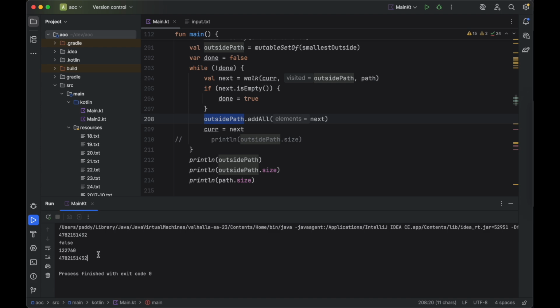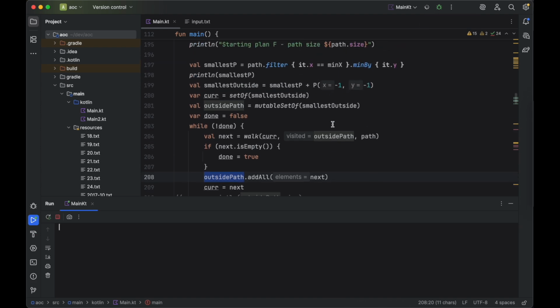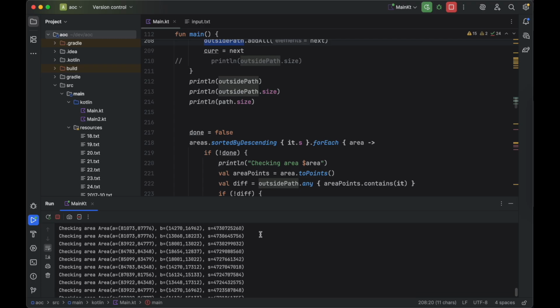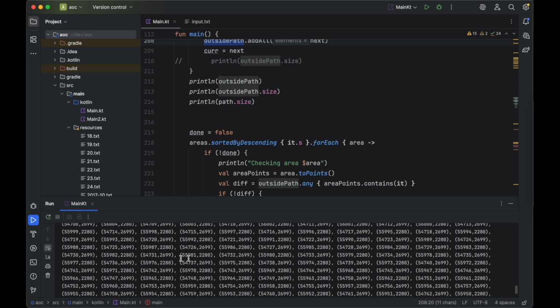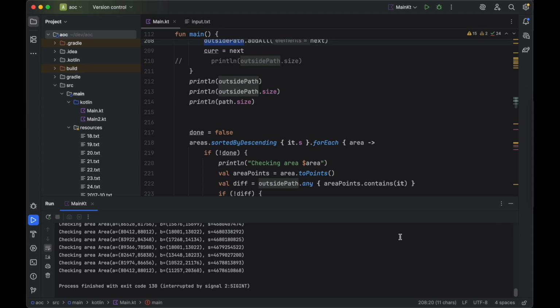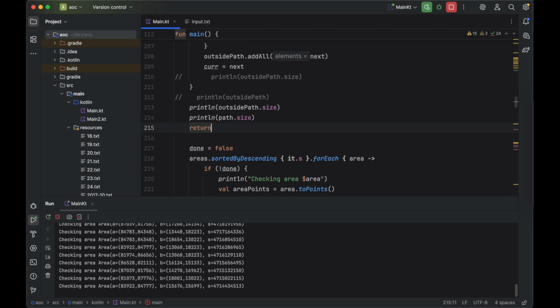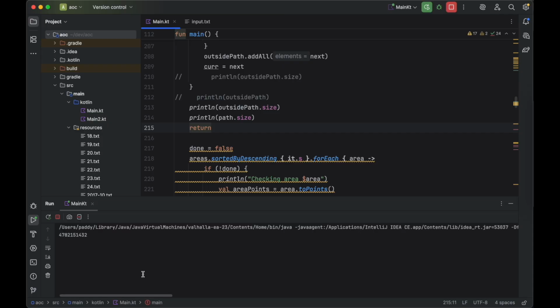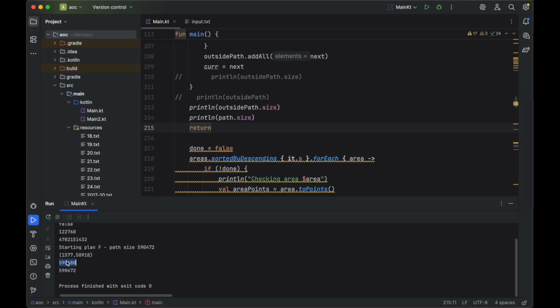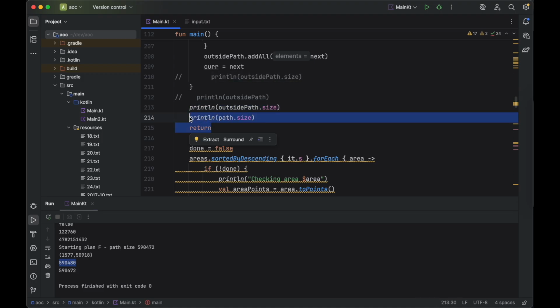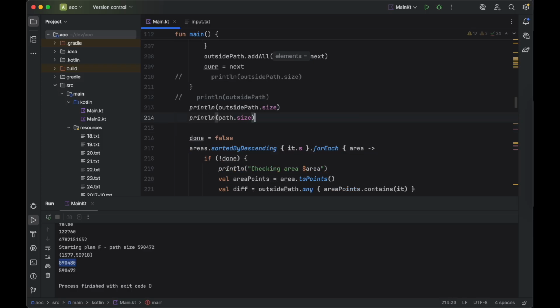And then what comes out is, let me run this. Okay, this is checking a lot of stuff now. Let's stop it again. Okay, I think I'm printing the path. Maybe I can just return here. Then what happens is, this is the outside path. So my path size is the bottom one, 500 something 1072, and then my outside path is 8 steps longer. So my outside path is a bit longer than my path, so that's a good indicator I'm on the right track.